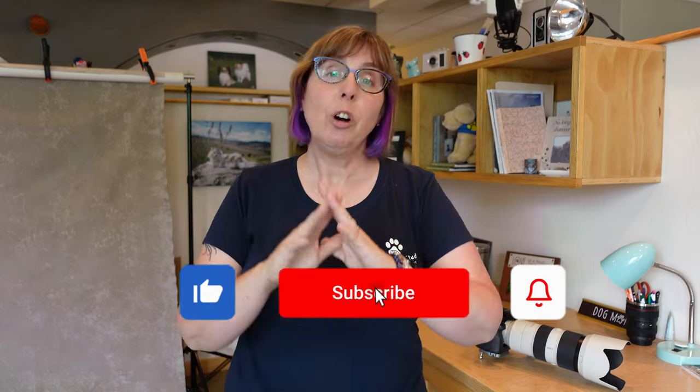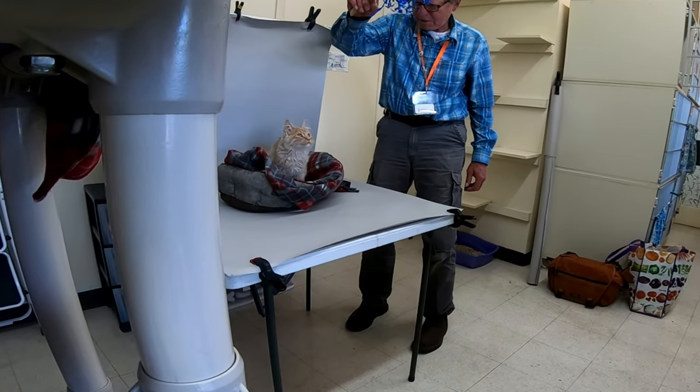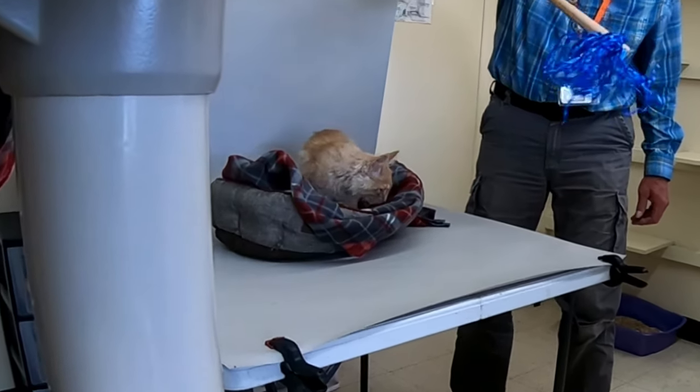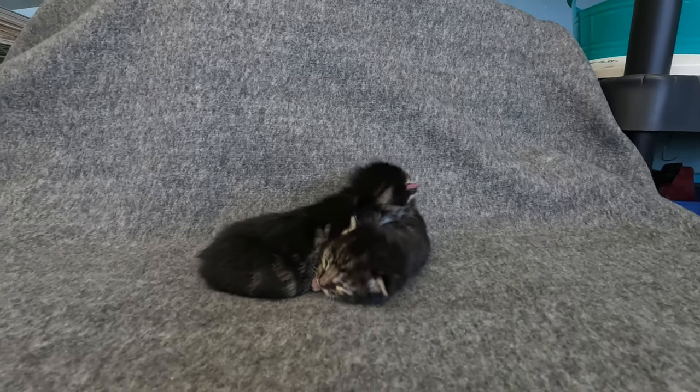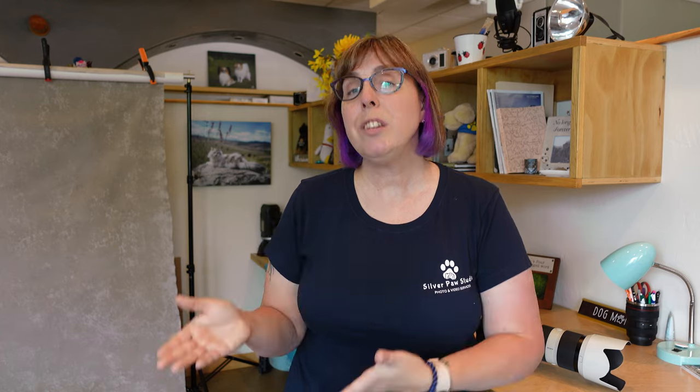Another tip is to use their bed or a comfy blanket. Cats are like 'if it fits, it sits' — you've probably seen the social media posts where they make a little square of tape and the cat sits right in it. They really like that with beds and blankets too. Put their bed there, have a nice neutral blanket ready, maybe spray some of that clear catnip on it. Just a blanket folded up can go a long way for kitties, helping them feel comfortable and know, 'oh, this is where you want me.' This also really helps at shelters.